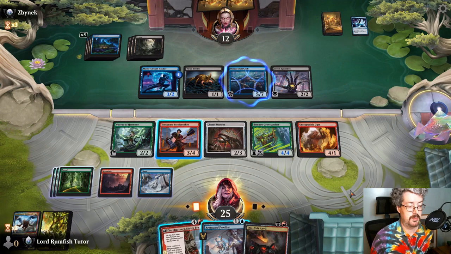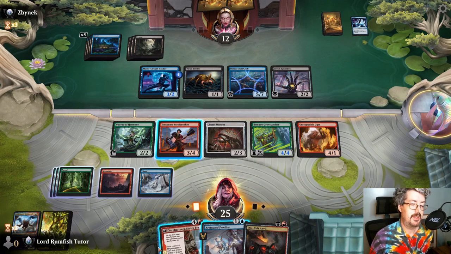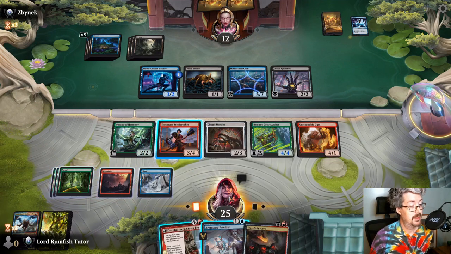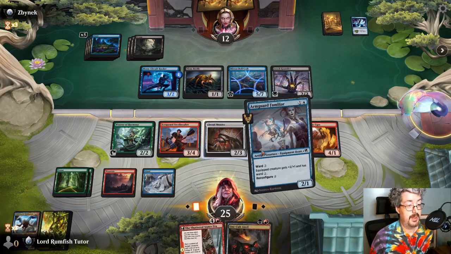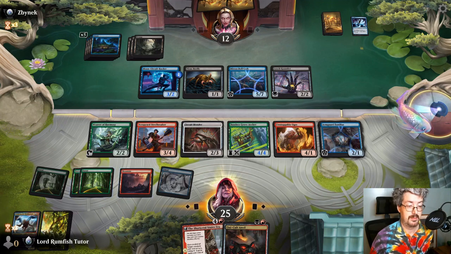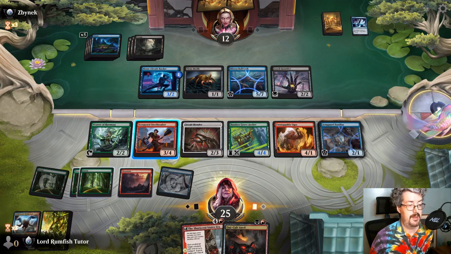Okay, found a blue. Now we got this Shattered States, but again, we got a problem with Ward. It is an issue. So, I'm going to get down this Familiar. And I am not coming in.